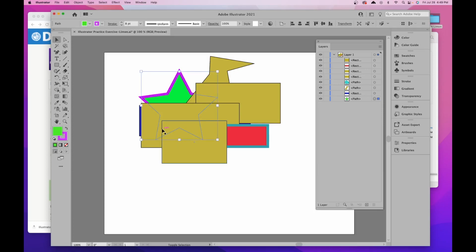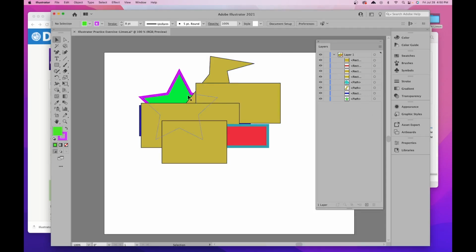Now if you don't hold Shift, if you just do Command or Control and right bracket, if you look at the layers panel, notice how it goes up one at a time. So I'm holding Command or Control and clicking the right bracket one at a time. Now it's all the way to the top. If I do the left bracket, it's going one at a time to the bottom. So just remember, Shift and Command or Control takes it to the very top or the very bottom in one shot. Or again, you could drag these around.